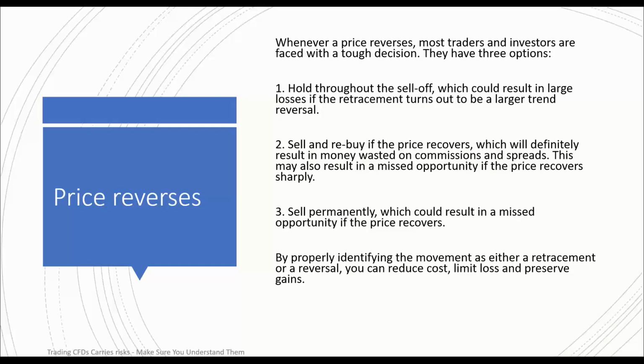Or you could be like me. I set a target point. If I reach it, I'll move my stop loss all the way up. And maybe if it goes a little bit farther, but I'll take my profit and I'll be happy. I'll sell and permanently leave the market. If it starts moving back later, I will reevaluate a whole new fresh trade like I'm starting from scratch. But by properly identifying the movement as either a retracement or reversal, you can reduce costs, limit losses, and preserve capital.